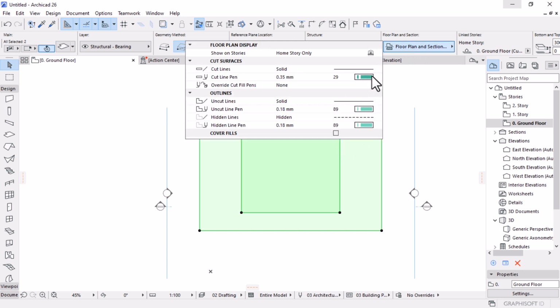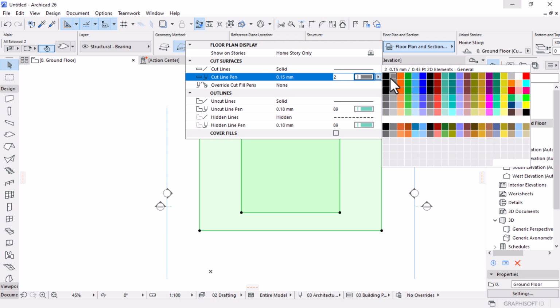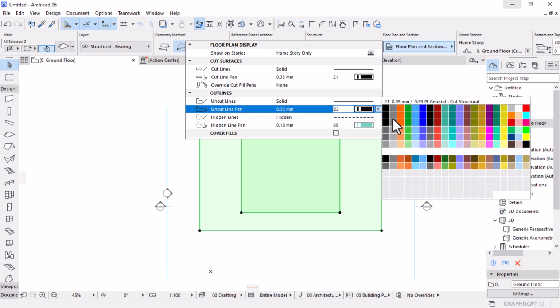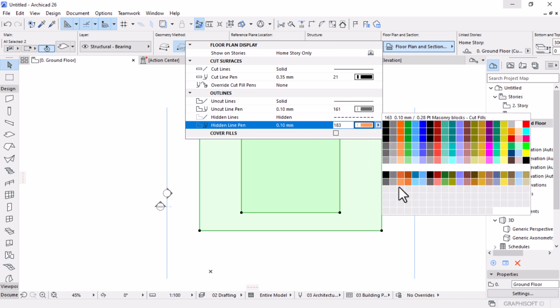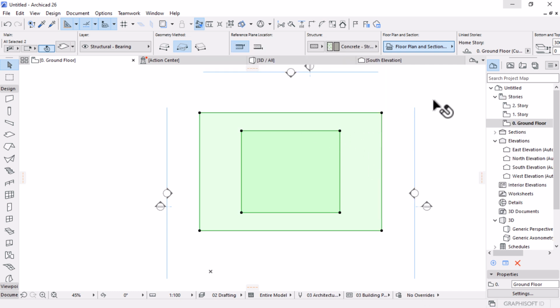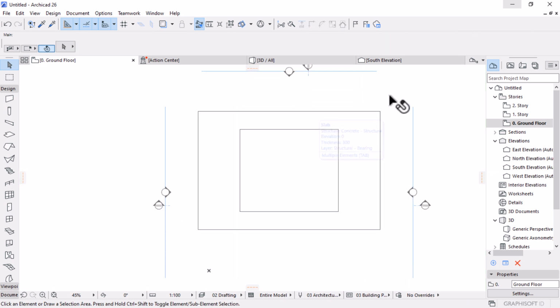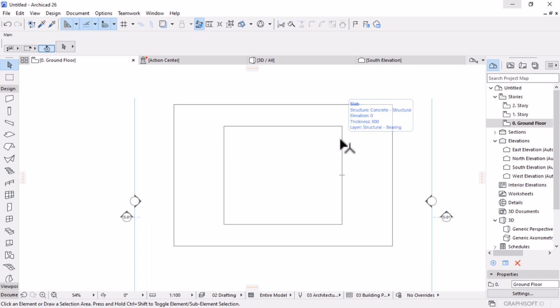Let's set the pen sets for this to be, I think on the cut I would want this to be at 0.35 on sections, right? And then on plans and elevations it should be a lighter pen, which is going to be 0.10 that way.